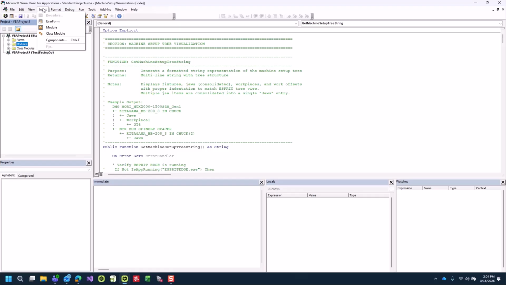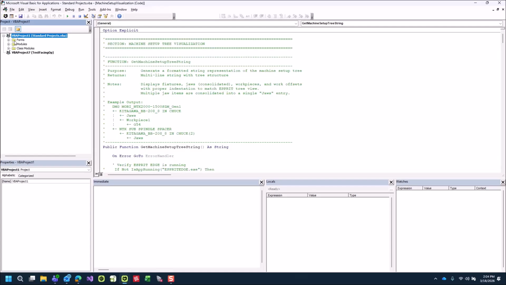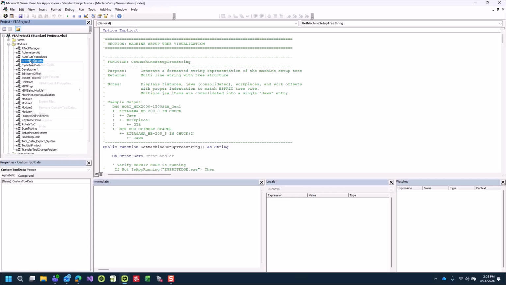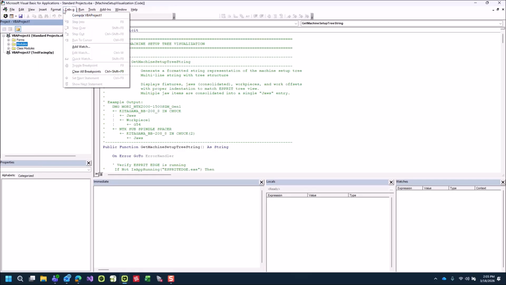The VBA guide will not allow you to create new projects other than project 1 and project 7. So you can really only have two projects available within Esprit. These projects get saved into this VBA component. I do recommend that, as you're building something, if you want to save it, just go down here and export it. Whenever you export these files, it saves it as a text file. The VBA file is encrypted. So if you're developing something, I do suggest exporting these and then you can re-import them later. So it's something useful to keep in mind while you're using this.